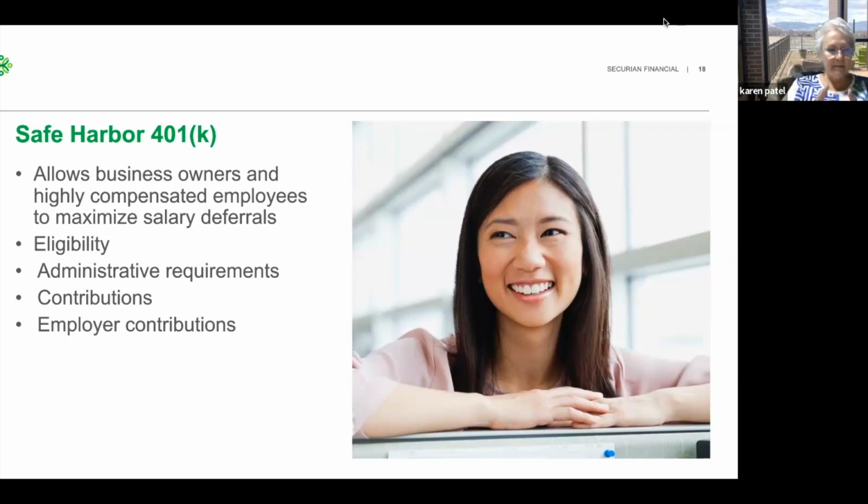One thing I want to talk about when I said about the match: there's basically two options for that employer match. It's either 100% of the first 3% of deferred compensation, whatever that 3% is, you match it, plus a 50% match on any deferrals between 3 and 5%. If you think about it, it's basically 4% on the compensation. Another enhanced match is that you just do a 100% match on the full 4%, or you just say, I'm just going to do 4% and I'm done regardless of whatever it is.